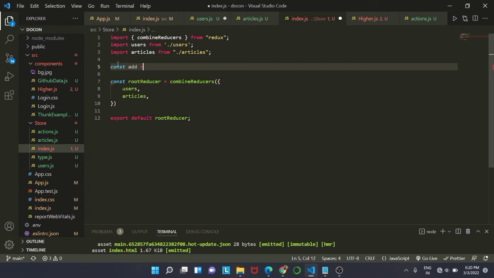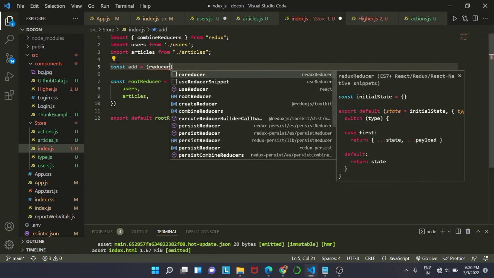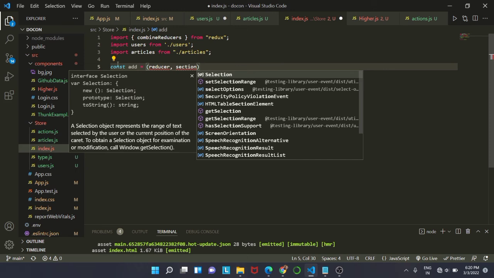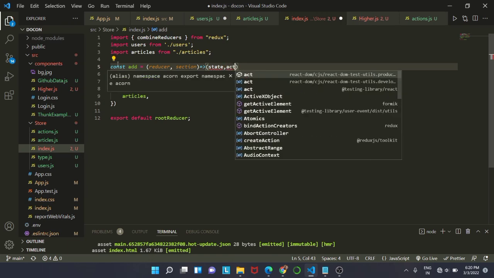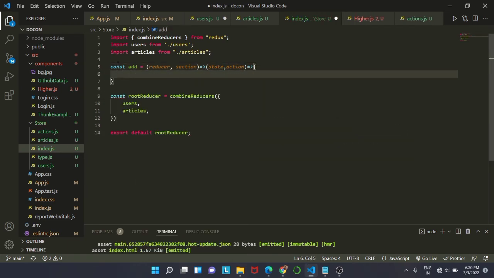Now we are going to convert this into a higher order reducer. So we are going to add a const which takes reducer and section as its input, and it has two arguments. So after that we will have state and action. So that is the input of our reducer.